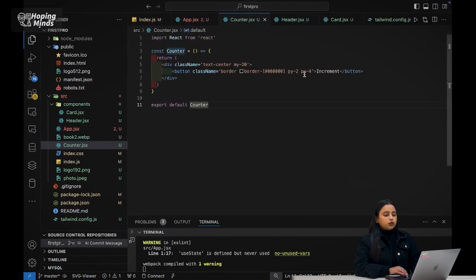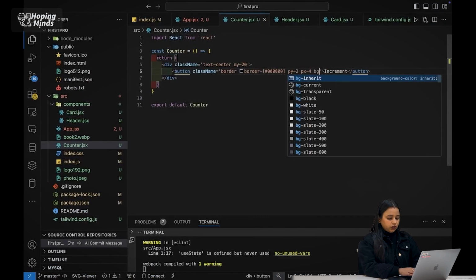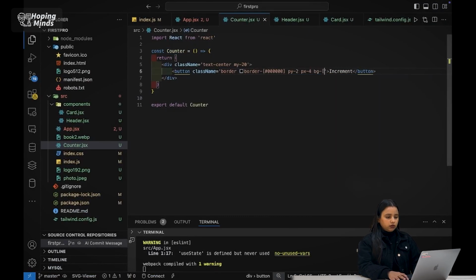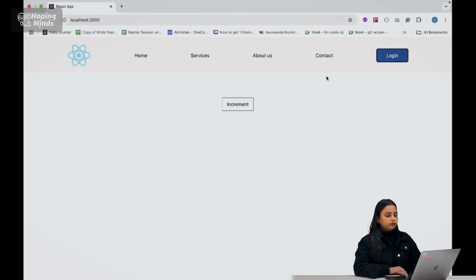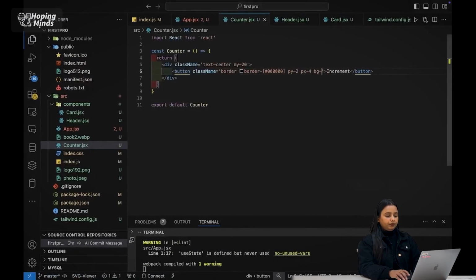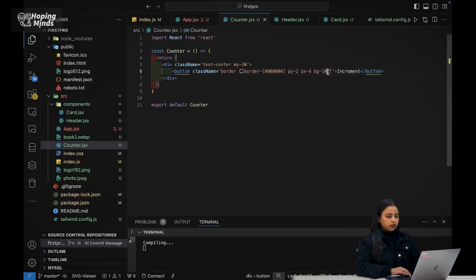Okay, so let's have some background color for this, some lighter one. Let's go with some random shades of blue.